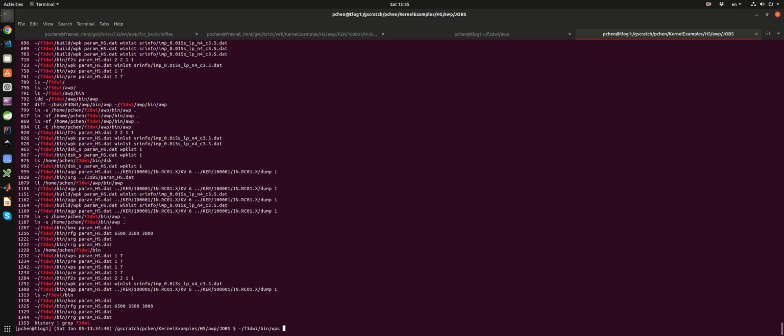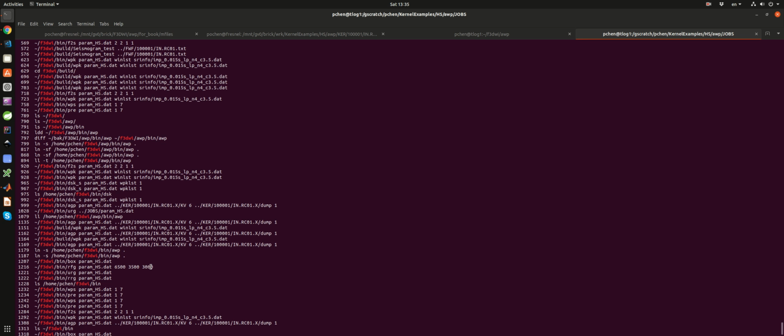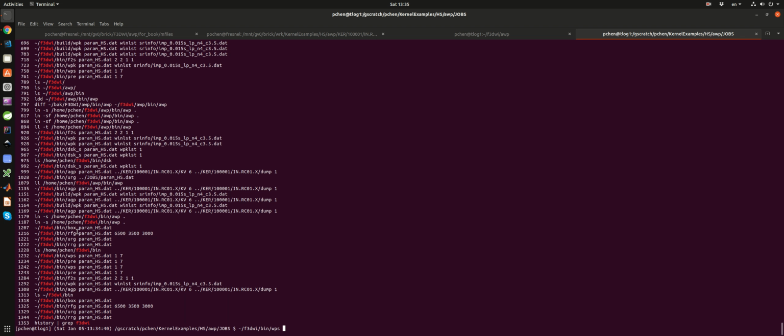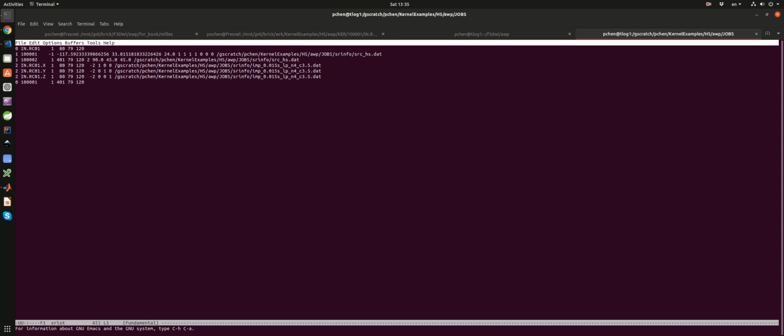This particular binary is going to require the input file and then the starting and ending line number inside of the source receiver list.